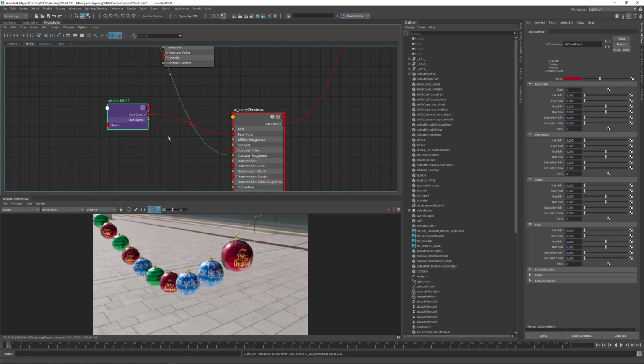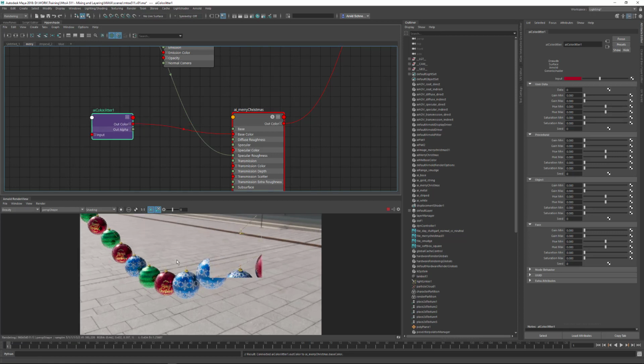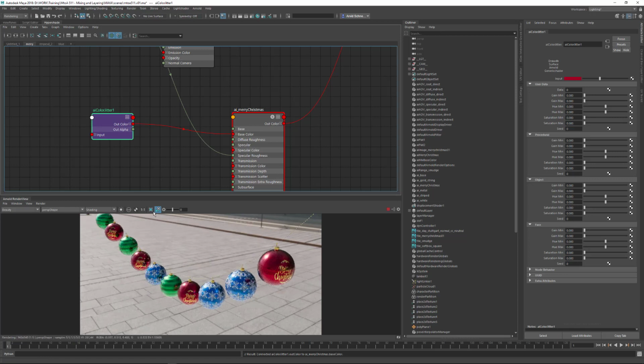So currently nothing really changed, but now the difference is that I have the flexibility to randomize the base color based on the object ID. So all I got to do now is change the object hue shift.